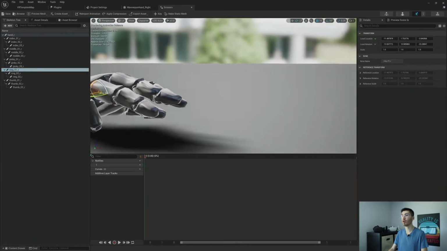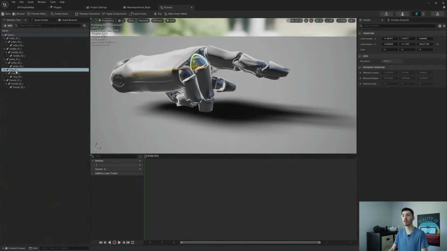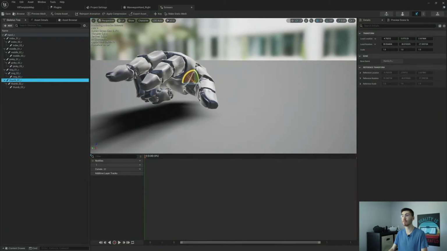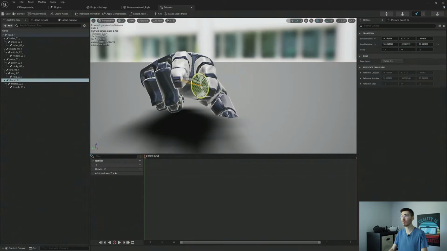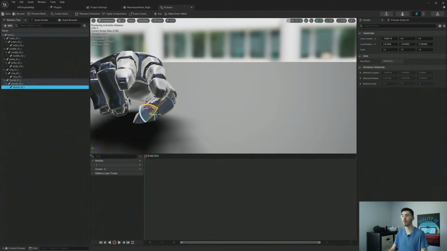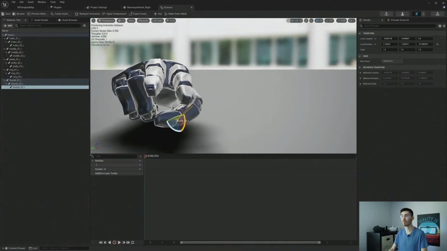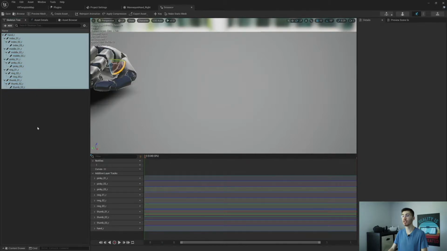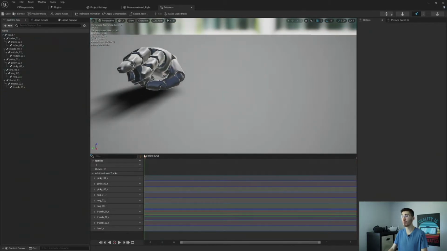So let me also go and grab our ring finger, go and bring that down. I'm just curling all these up just a little bit. I'm not trying to make something perfect, just something nice and simple that pretty clearly resembles scissors, and they're all pretty different from each other. That's the wrong way. I think I'm not curving that the right way. Yeah, I wasn't. There we go. And I think that's pretty nice and simple for scissors. And again, just to be safe, I'm going to go and key everything just to make sure that we have a pretty good position here.